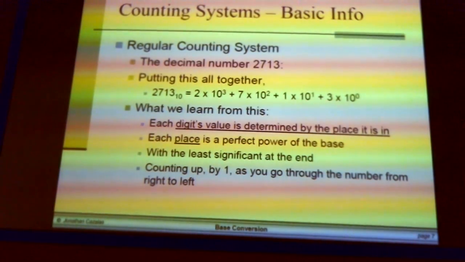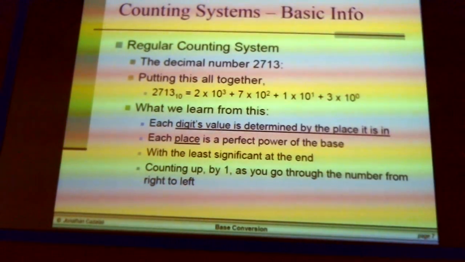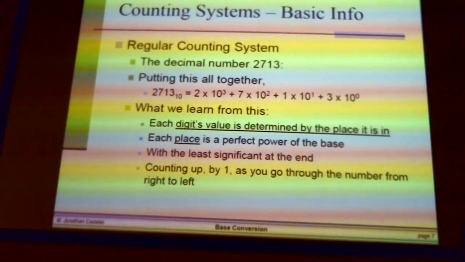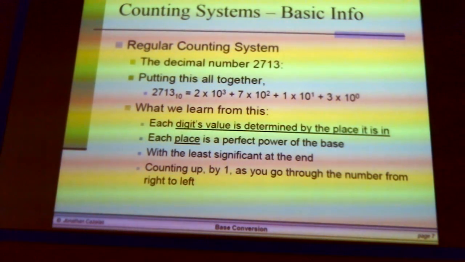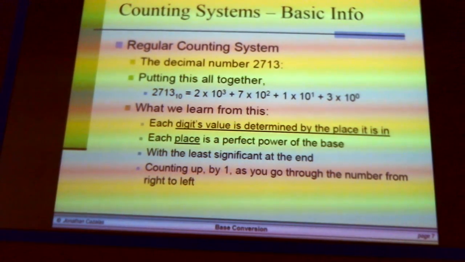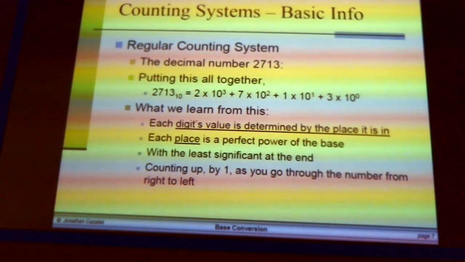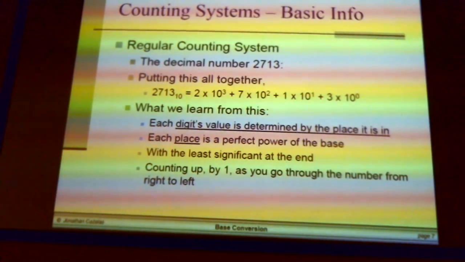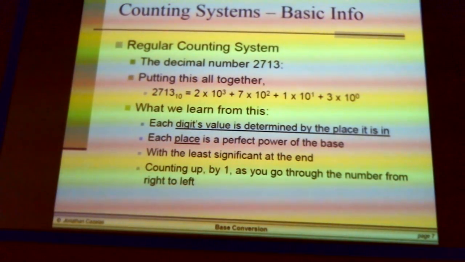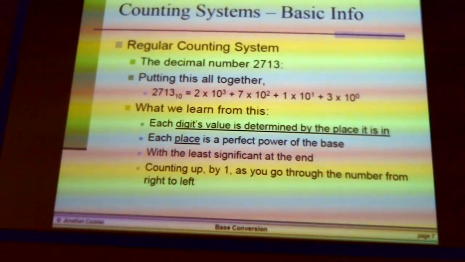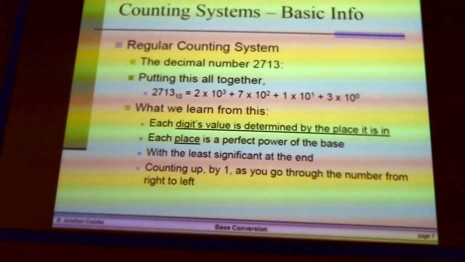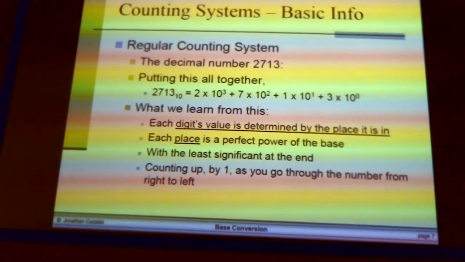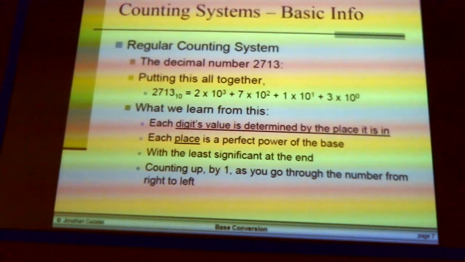So when you are annotating what base you are working with, it's always a subscript. So you see the 2,713 with the subscript of 10, and then really when you break it out to a numbering system perspective, it's really 2 times 10 to the third power plus 7 times 10 to the second power plus 1 times 10 to the third power plus 3 times 10 to the 0 power. And so what happens is your digit value is truly dependent on what you're writing. Okay? So each place is actually a certain power. And then for your significant value at the top.